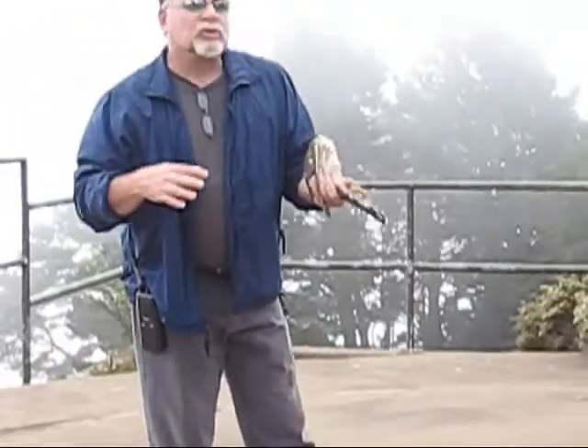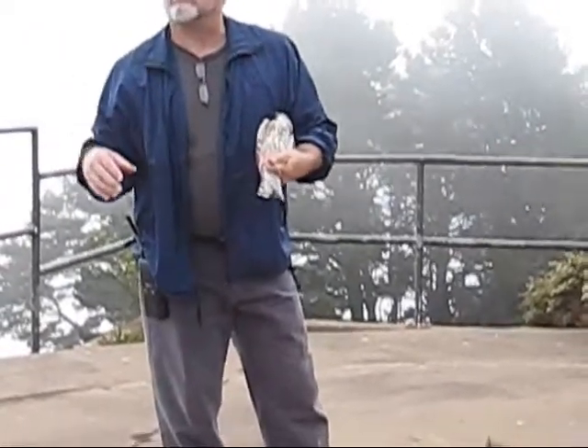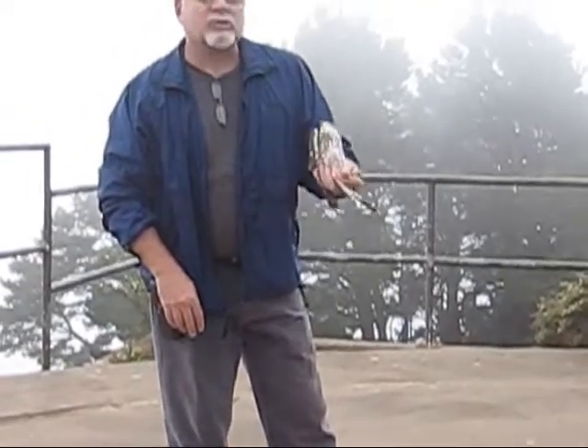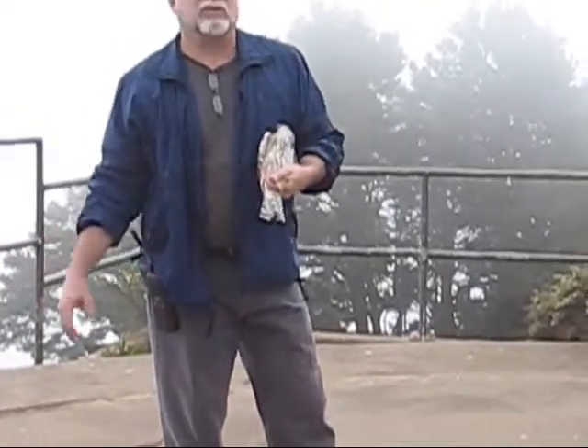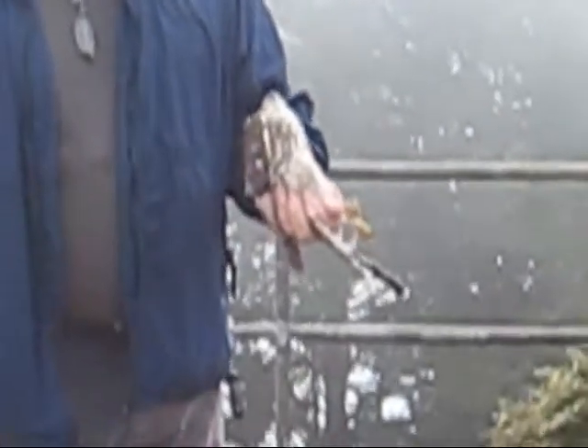They have short wings and this long tail because it enables them to maneuver through trees and brush in pursuit of the birds they're trying to catch. Cooper's hawks especially are known for dashing into the brush with no regard for themselves. Sometimes they'll land beside the prey they're after and actually chase it on foot through the brush like a little dinosaur. It's really cool to see.